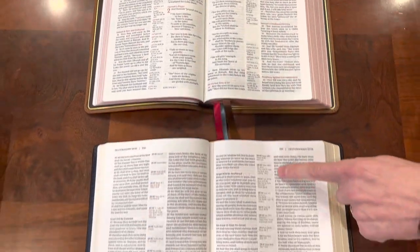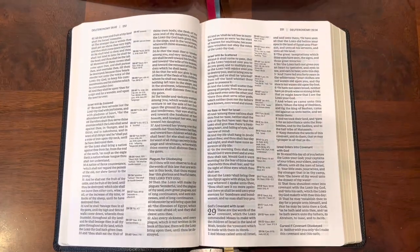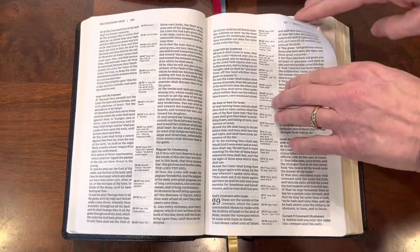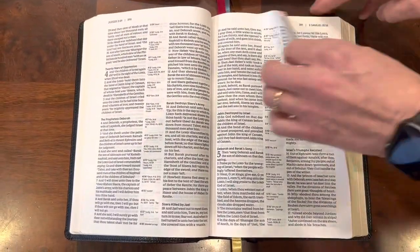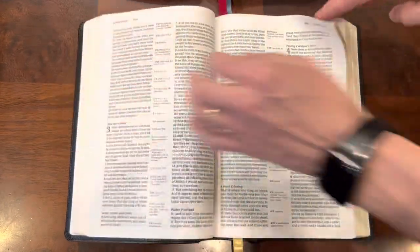But you know what? It's not real hard when they make these good and bold. So you have your references here, and you have your notes here as well. So when we get into the poetic settings, let's take a quick look at that.